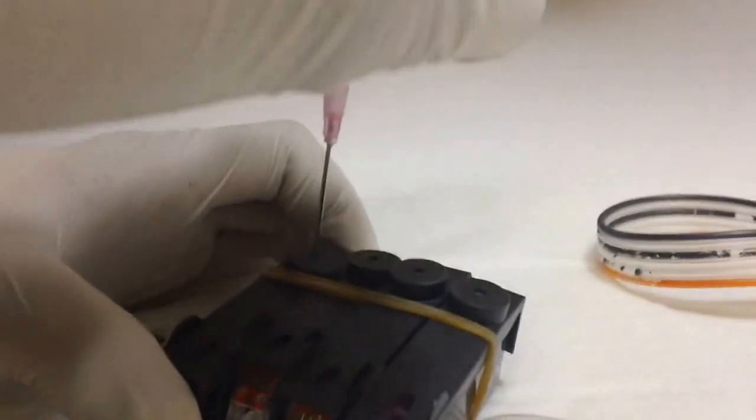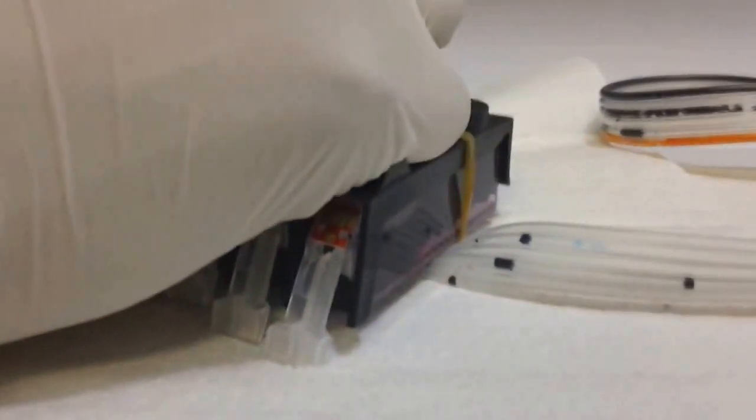What you're going to do is grab a syringe and needle that came in the kit, and we're going to go ahead and actually stab it in here. And it's going to puncture the rubber piece and it's going to go all the way into the sponge. Once it touches the sponge, go ahead and draw.